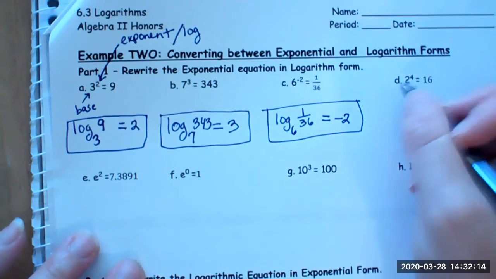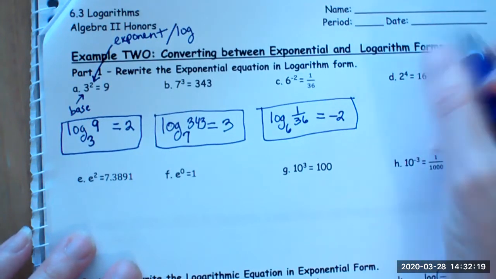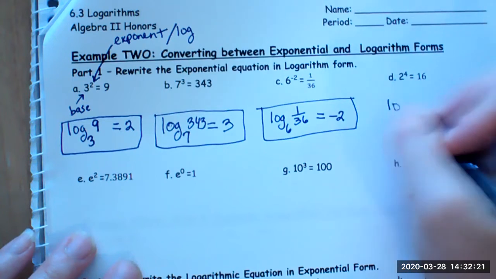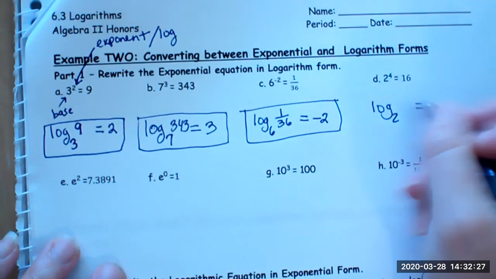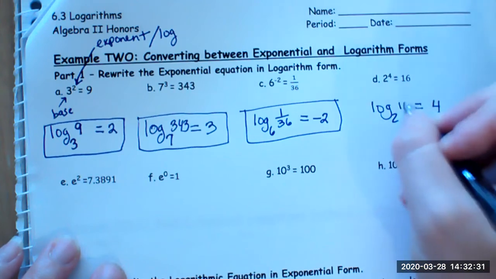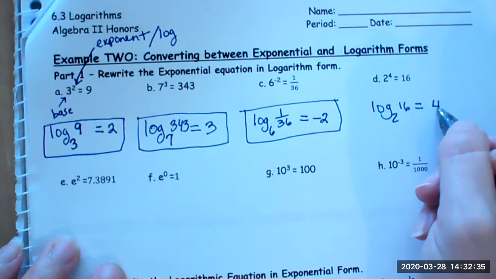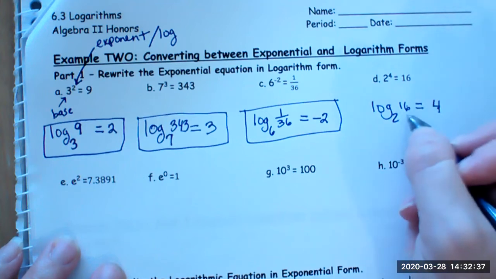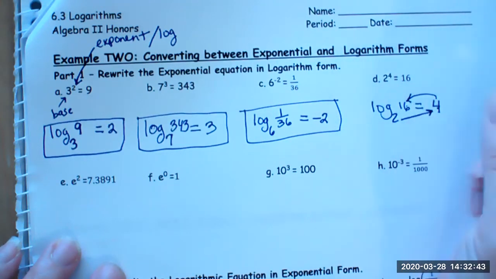And finally here on this row, 2 to the 4th power is 16. We've got log base 2. We know that the exponent is the value of the log. The log is equal to 4. And we fill in the 16. Right? And we know 2 to the 4th power is 16. When you're checking your answer, you can kind of draw arrows for yourself like this. 2 to the 4th power equals 16.